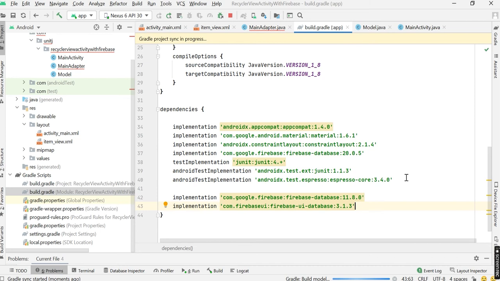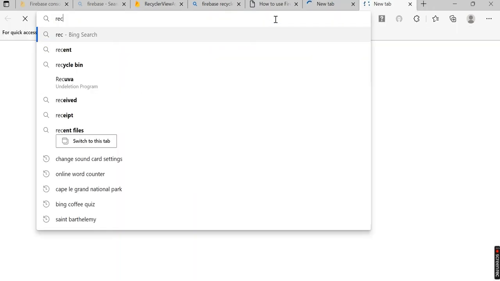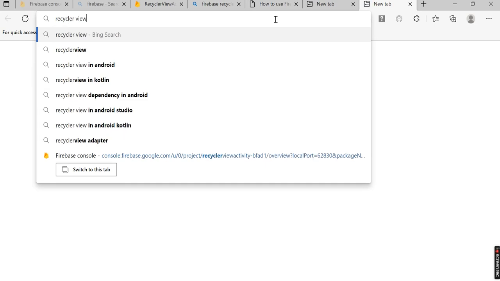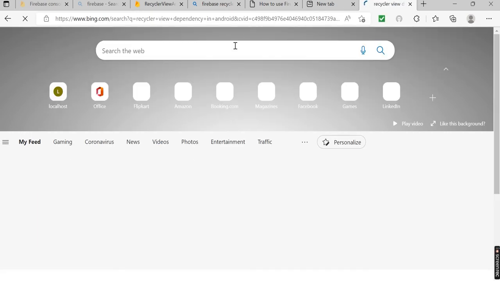We also need to add RecyclerView dependencies also. Search for RecyclerView in Android dependency.